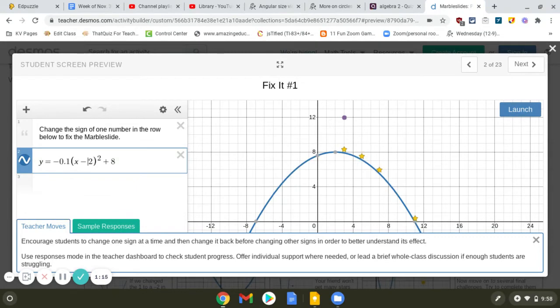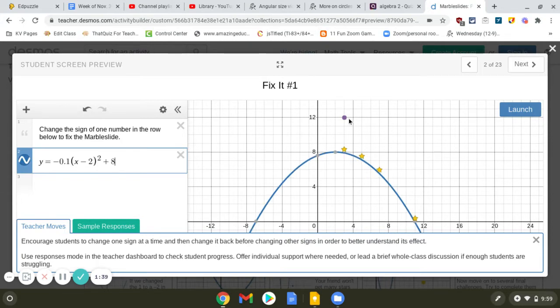I could also adjust this number. If I make it a 4, it's going to move more to the right because we're subtracting more. And when you subtract on the inside, it moves it right. So I'm going to put it back to where it was on the 2. You could also adjust this 8 if you wanted to. So make it a 1, 2, 3, 4, 5. All right. But this is what I want.